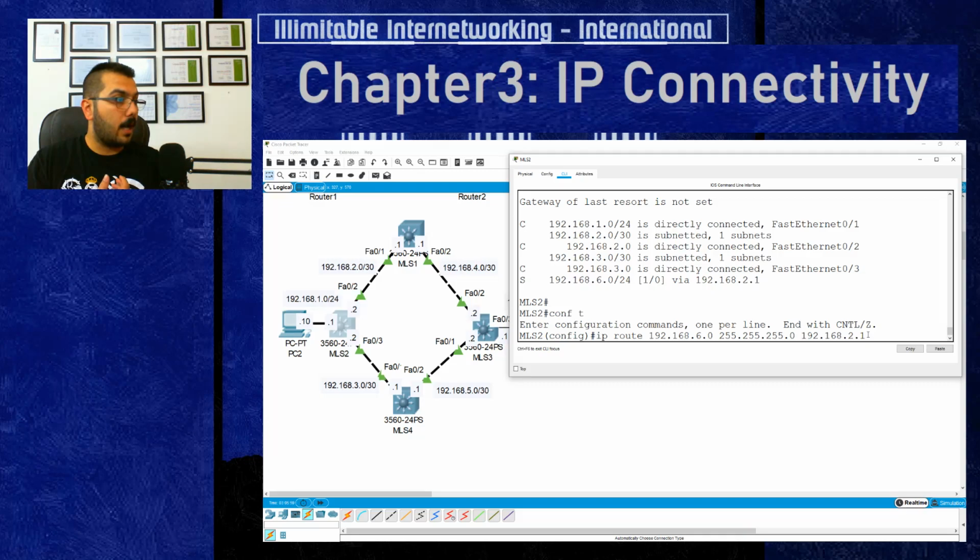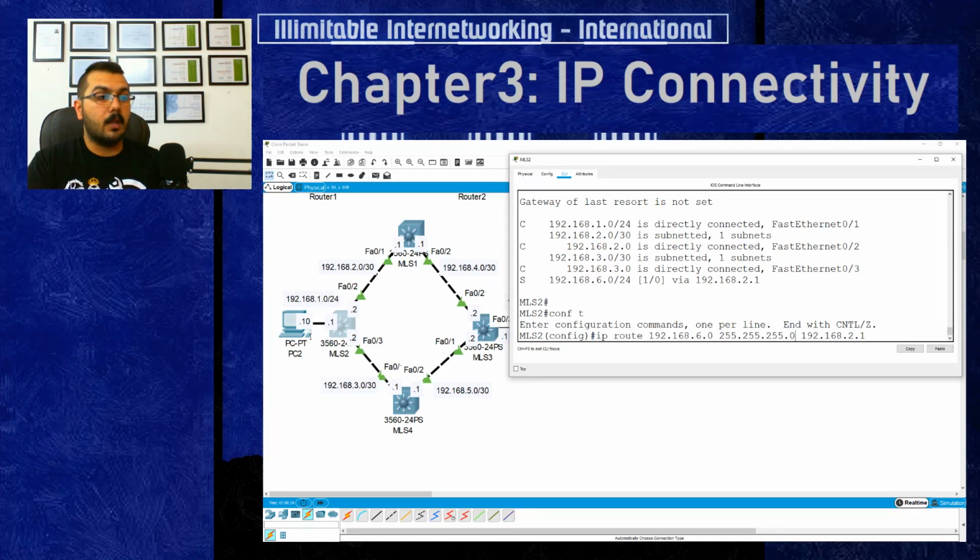What I will do now, this is the same command. I'm not erasing or deleting or replacing this command. I will do another command, the second one, because the first one is still valid, it's not deleted. I will route the same prefix, the same IP address with the same subnet mask, but from this other path. But of course, this will be with a higher preference value, a higher administrative distance.